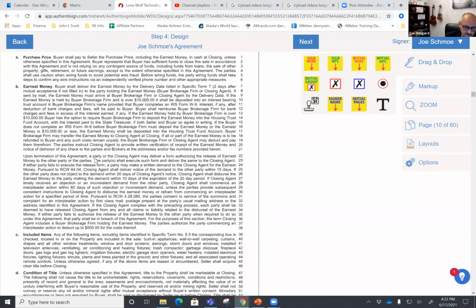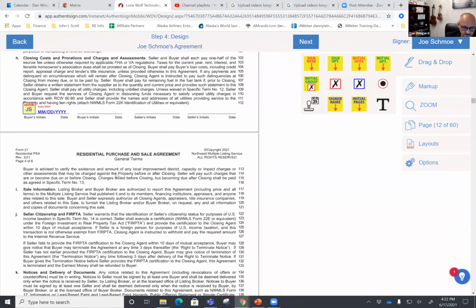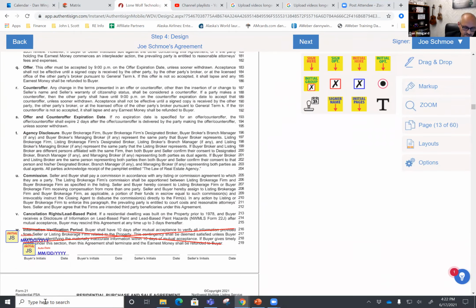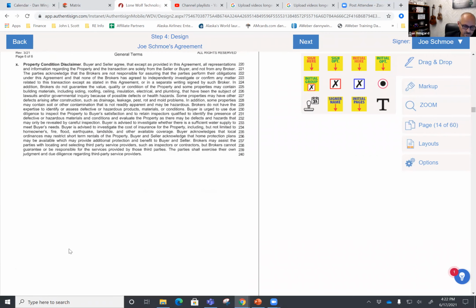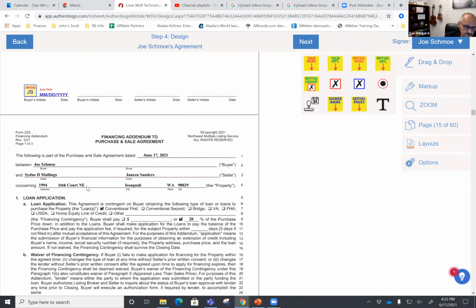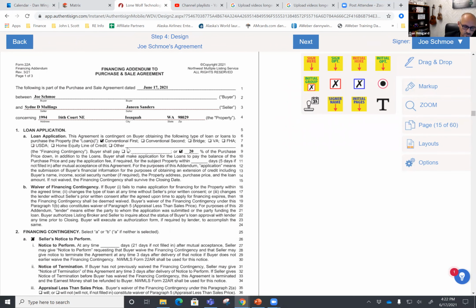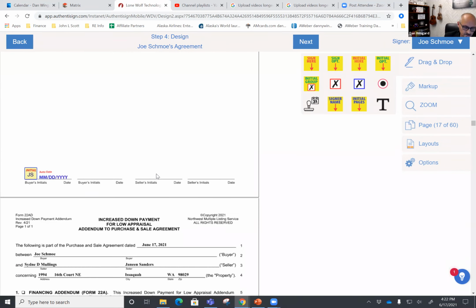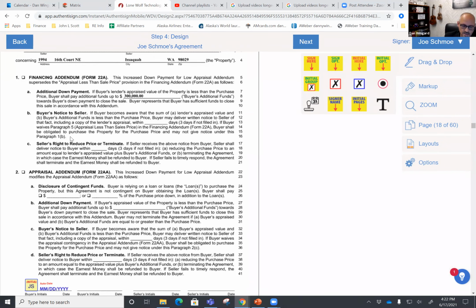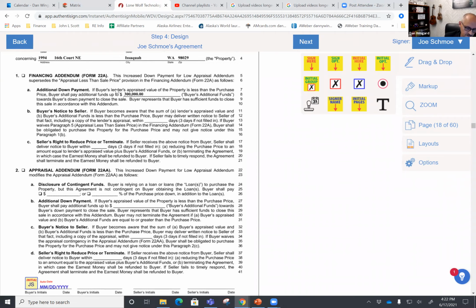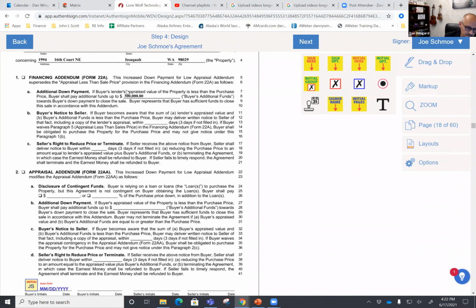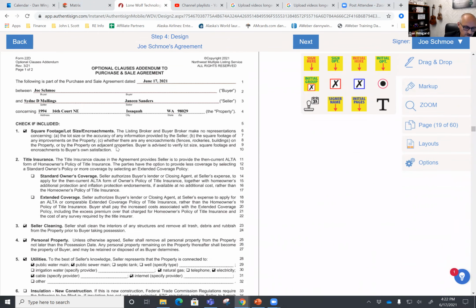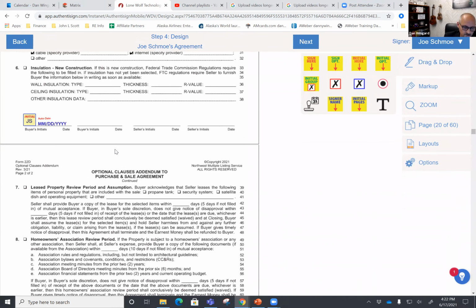We talked about this, and this W should have been saved that we filled out. Yep, there it is. So we don't have to do that over again. We were able to get out and come back in. Then the financing is next, making sure that we have everything we need in here. Yep, conventional, 20% down, all good. Financing, increased down payment. Again, go through and double check to make sure that you got this correct. You don't want to send the signing and then realize you did something wrong or unintended.